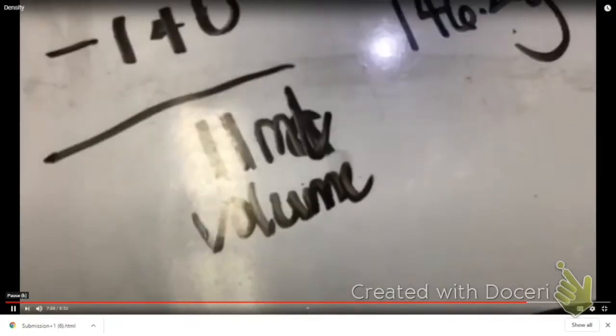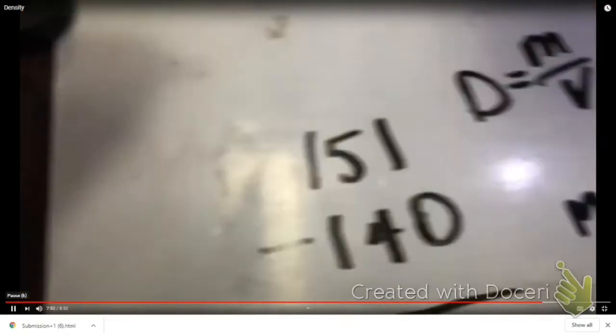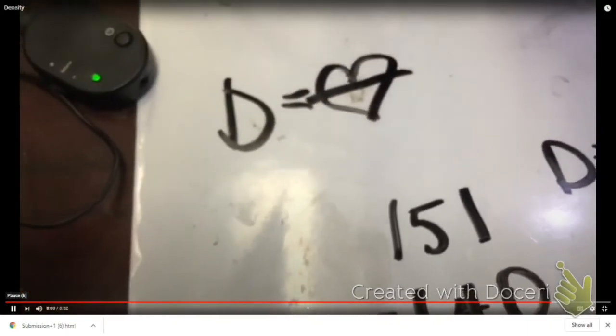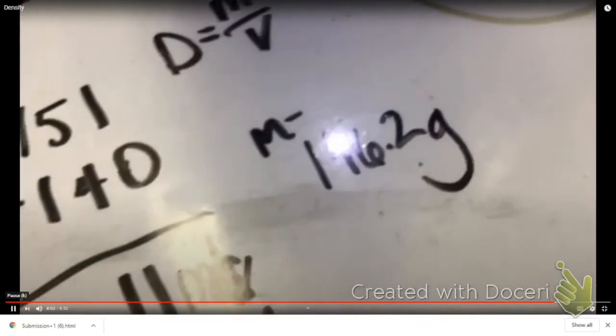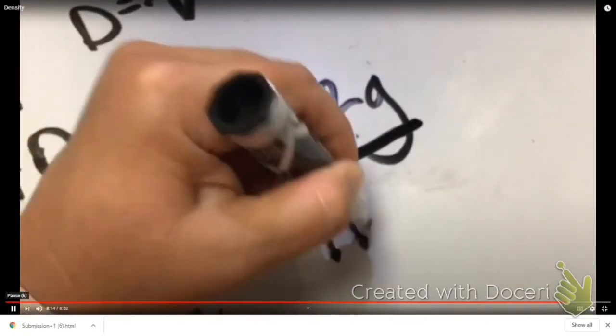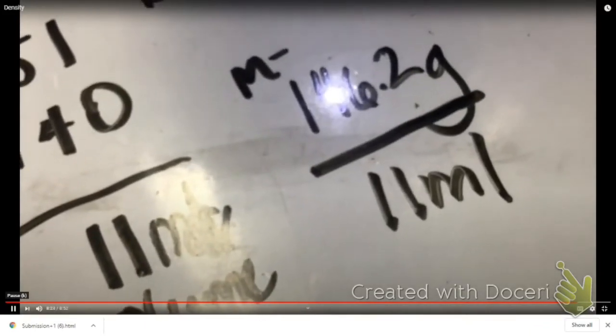Now, the only thing left for me to do now is to take the mass of that object, which I did earlier, and it came out to be about 146.2 grams. And I apologize, this isn't grams, that was milliliters. So this is my volume - 11 milliliters is my volume. 146.2 grams is my mass. Density is mass over volume. An easy way to remember that is that I love density. And if I love density and I simply draw my bar through that, it's an M over a V. So now I just need to set up that division equation. I'm going to put my mass of 146.2 grams over my volume of 11 milliliters.